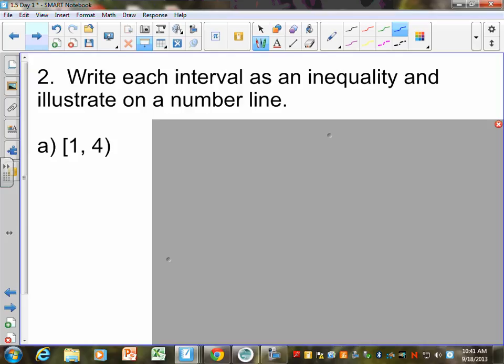Yeah. This is better. So this, make sure you use a letter, and we usually use X, but technically you could use whatever letter you want. But this is saying everything between 1 and 4, and it's nice because this is the smaller number, this is the bigger number. This is included, so it's going to have a line underneath it. This one is not included, so it's not. And as long as you write it like this, it's always just less than signs, right? This is saying X is less than 4, but bigger than 1, but when you turn it around, it looks like that. And if I was going to graph this side's a bracket, this side's a parenthesis, shade in the middle.